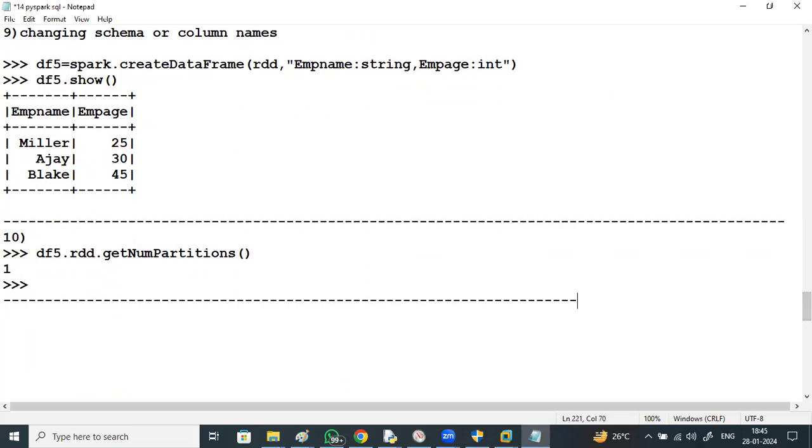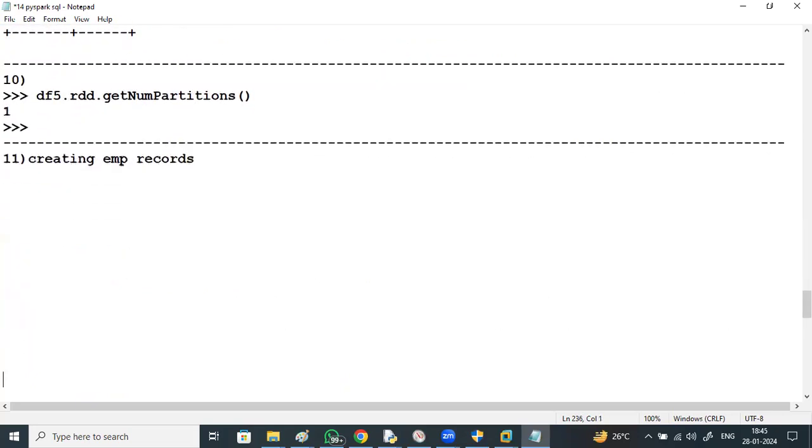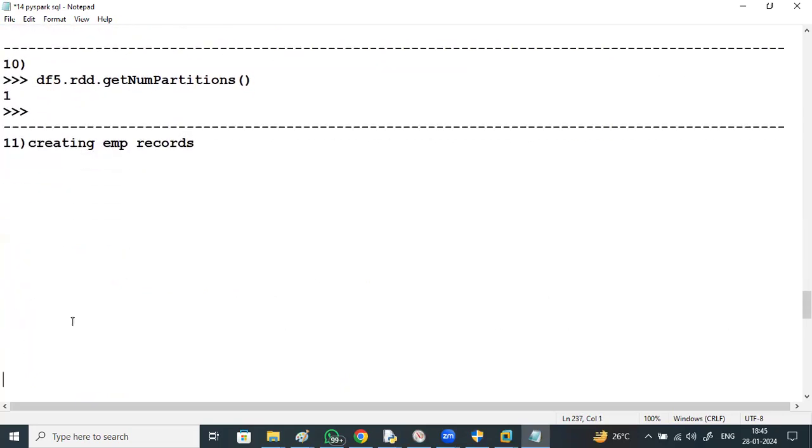Now, for example, creating employee records. I need to create row objects here.